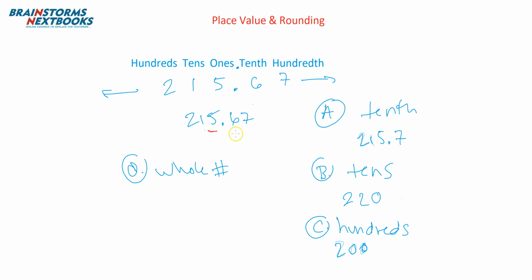Well, here's my ones place. His neighbor to the right is right here, right? Does this guy cause him to go up, or does this guy cause him to stay the same? Because he's 5 or bigger, 6 is totally 5 or bigger, it causes him to go up. So now I know that this is 216, and I don't have a decimal. Everybody below the decimal is 0, so that is my answer. All right, is that weird? Okay, so now you get the hang of it: you find the guy that you're going to mess with, and then you look at his neighbor to the right.